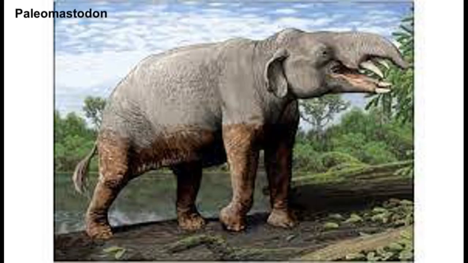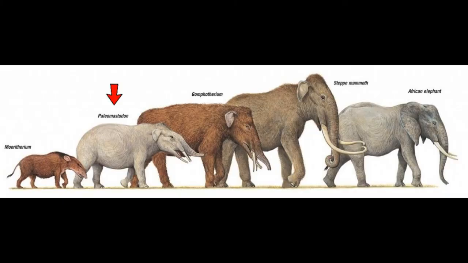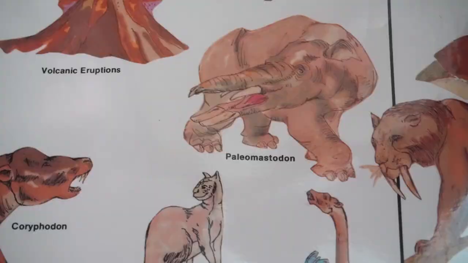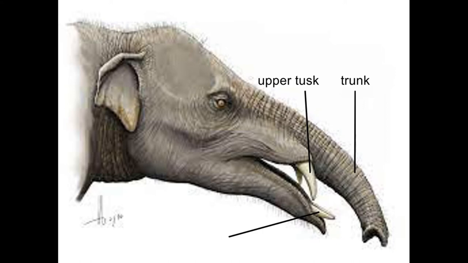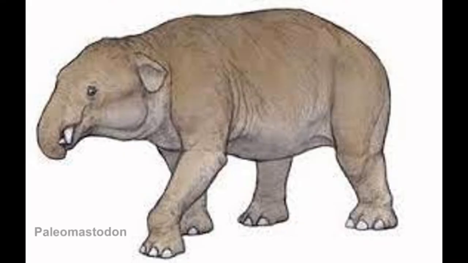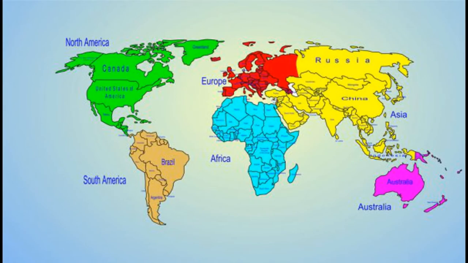The Paleomastodon is the oldest representative of a group of mammals with long tusks and was one of the descendants of the Moeritherium. A short trunk and tusks of both the upper and lower jaws had evolved. The lower tusks were flat and shovel-like, enabling it to scoop up food from the swampy waters where it lived. The size of these mammals varied from 3 to 4 feet in height, up to 6 feet in some species weighing up to 2 tons. Paleomastodon remains were found in Egypt in early Oligocene rocks, but the creature wandered as far as Europe and across Asia to North America.